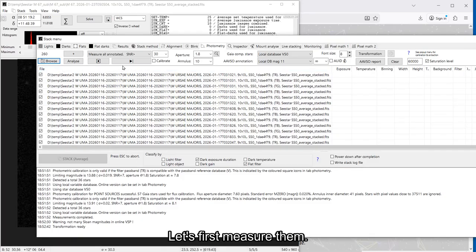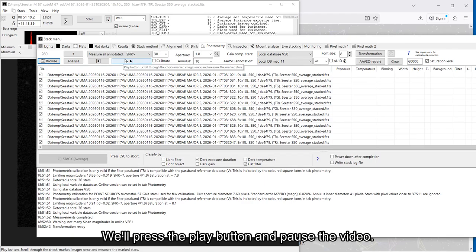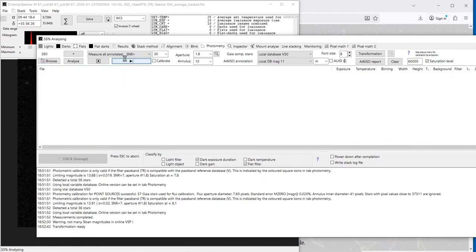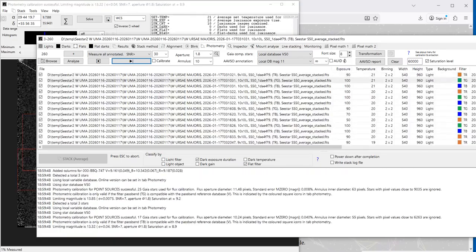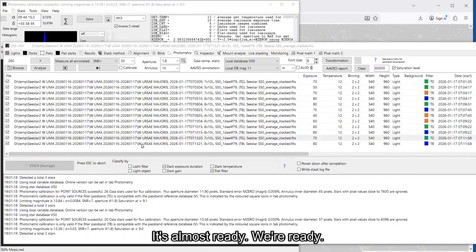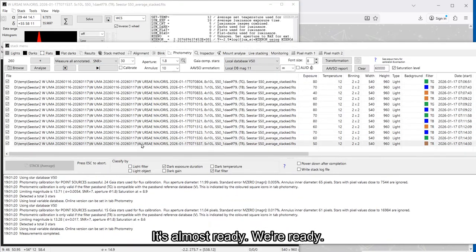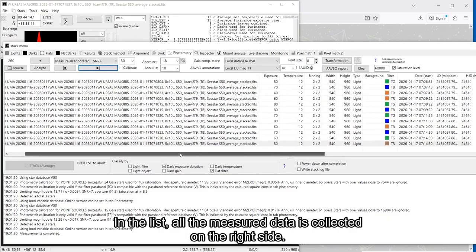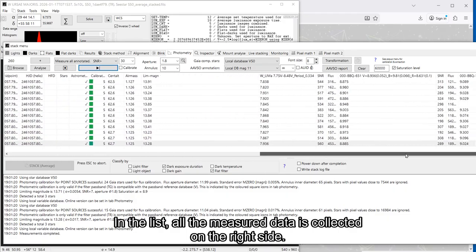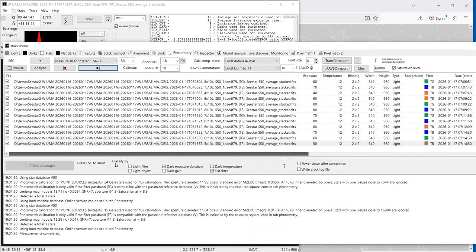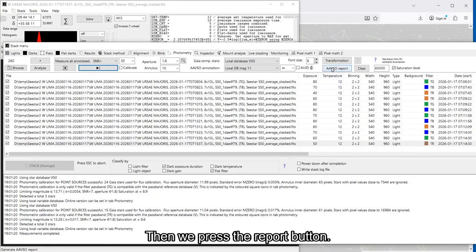Let's first measure them. We'll press the play button and pause the video. It's almost ready. We're ready. In the list, all the measured data is collected on the right side. Then we press the report button.